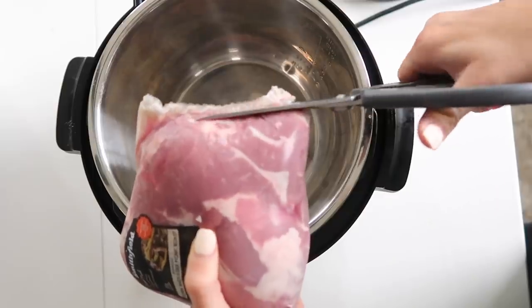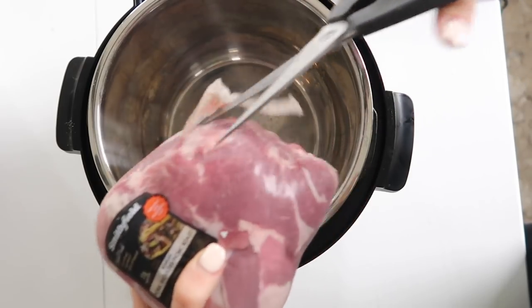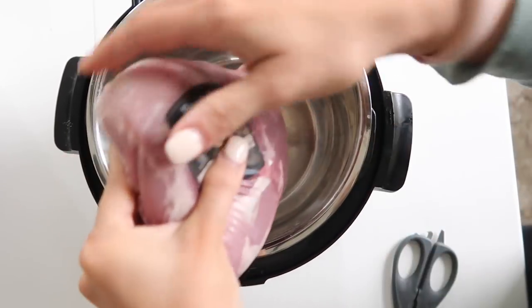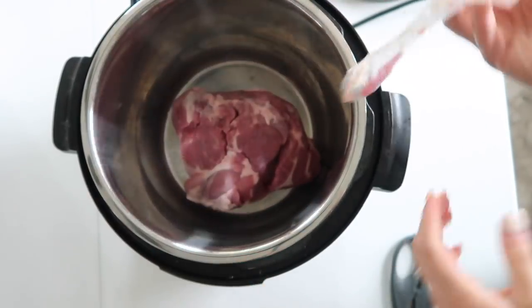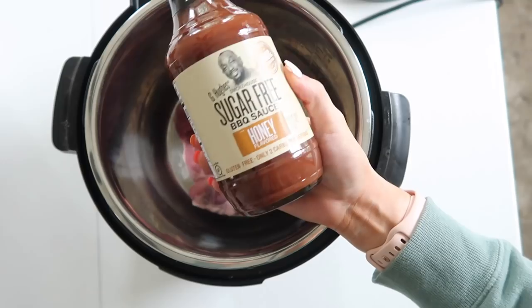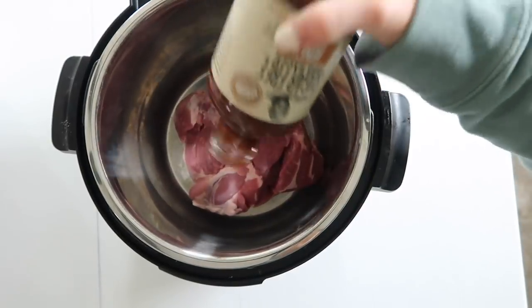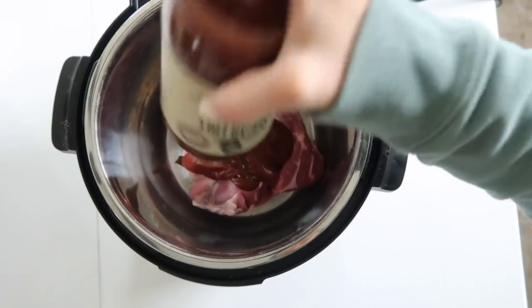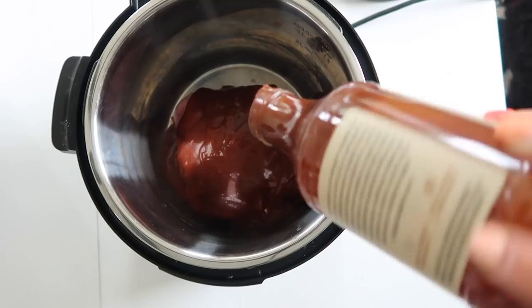So the next thing I did is got out my pressure cooker, but I wasn't gonna use it for pressure cooking for this. I just was gonna use the crock pot or slow cook setting on it. And this is one of my favorite barbecue sauces. So I just put a pork roast in the bottom of here and dumped the barbecue sauce on top, so that it could sit and we could have some pulled pork.